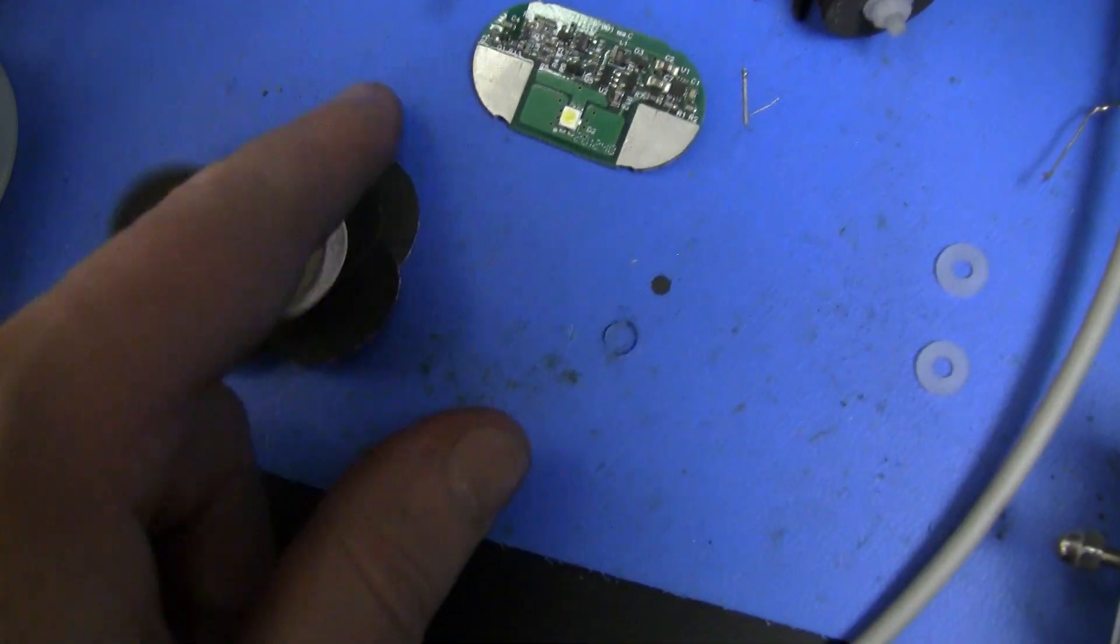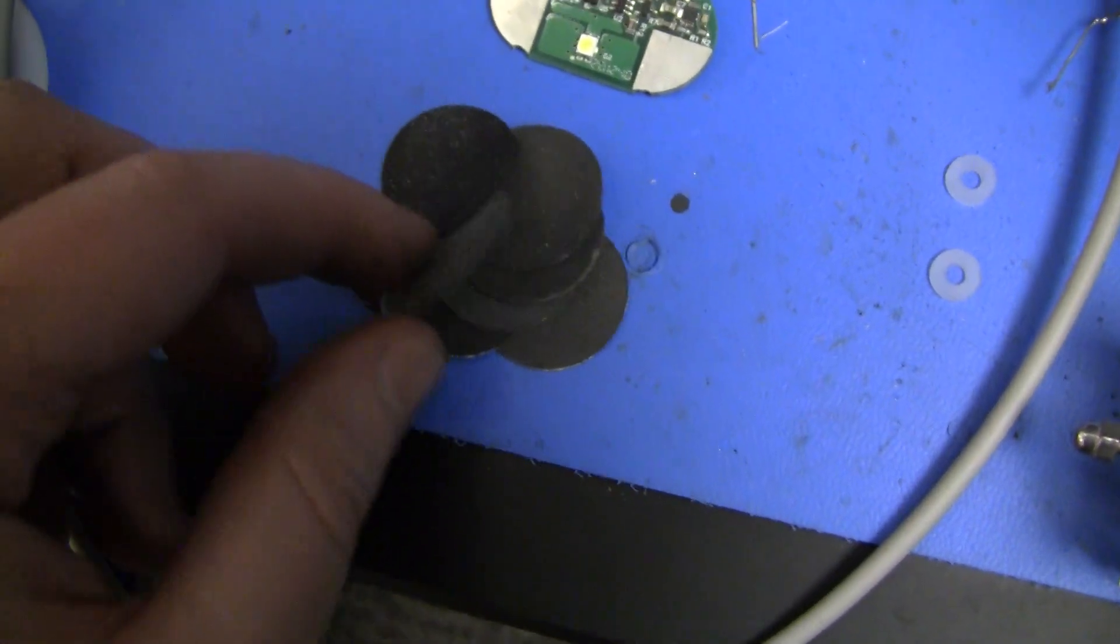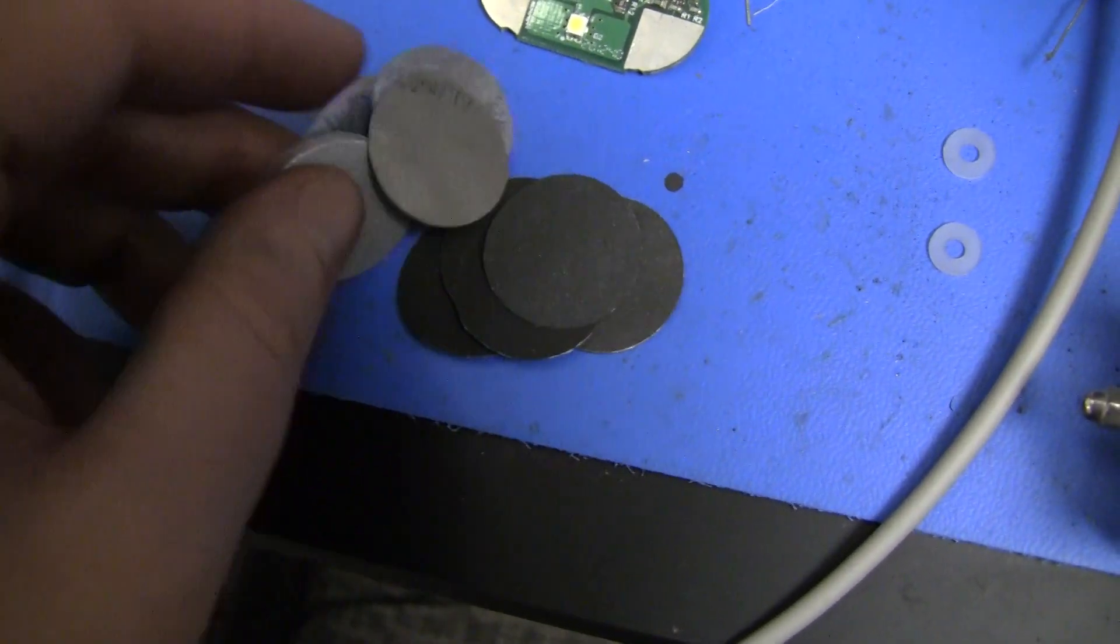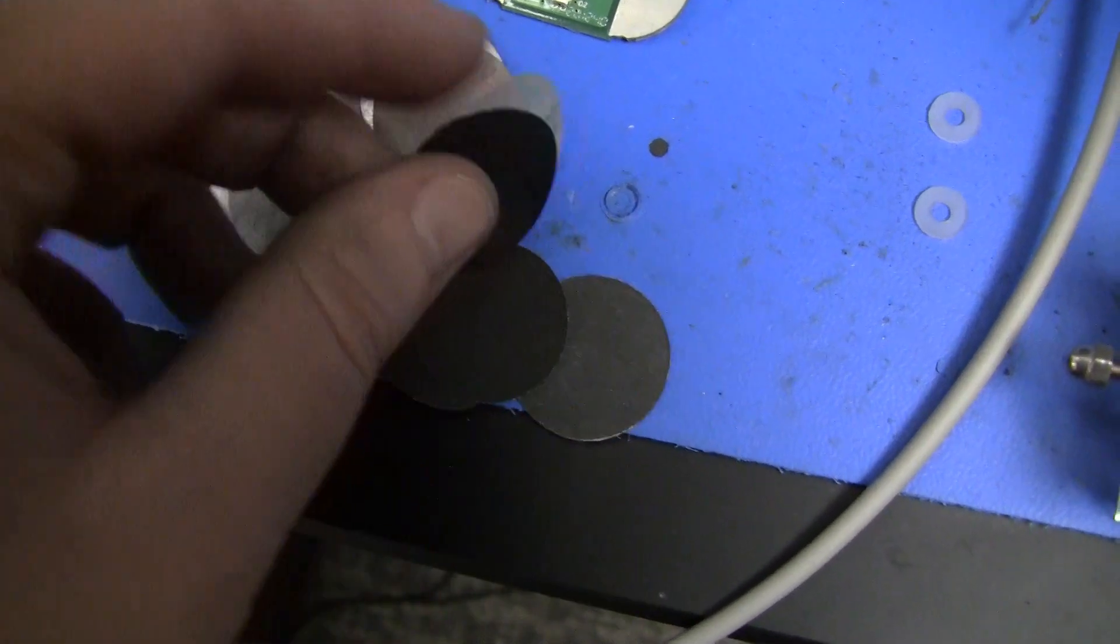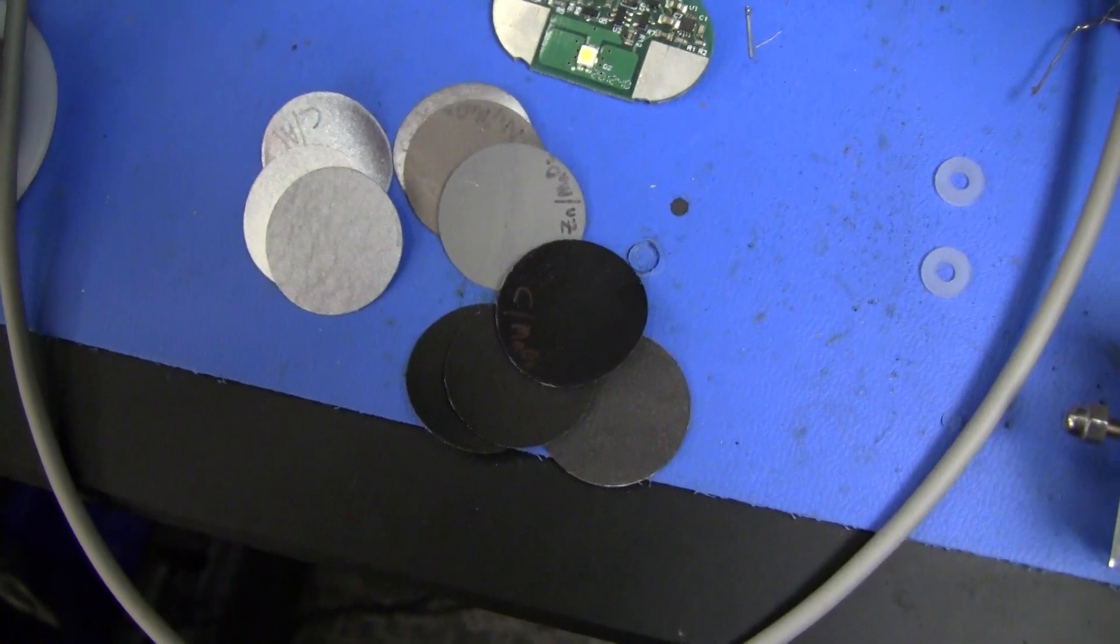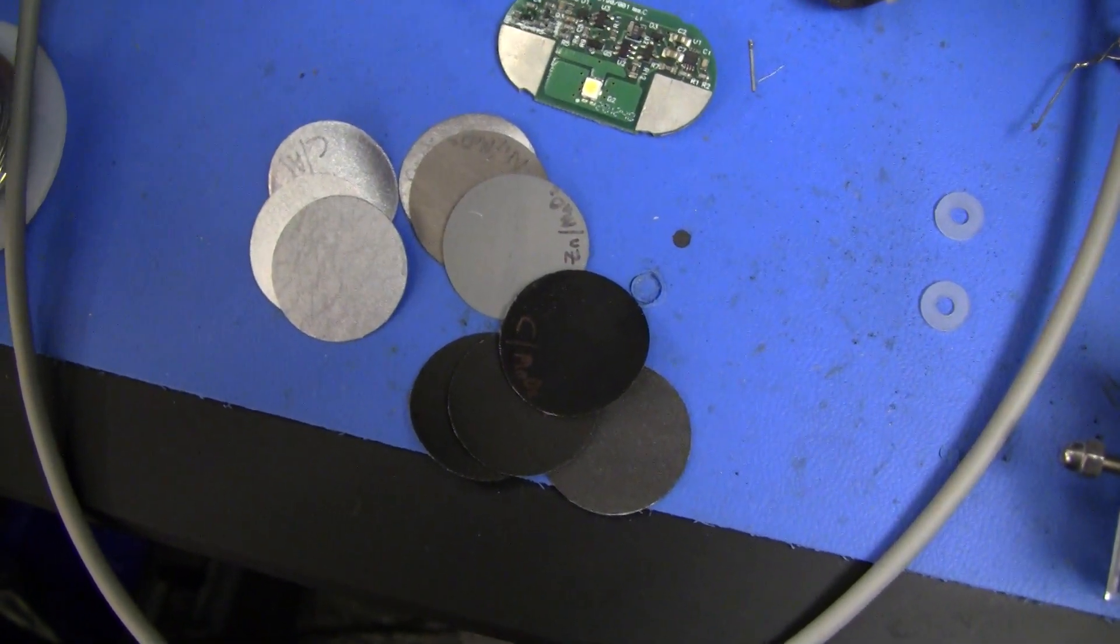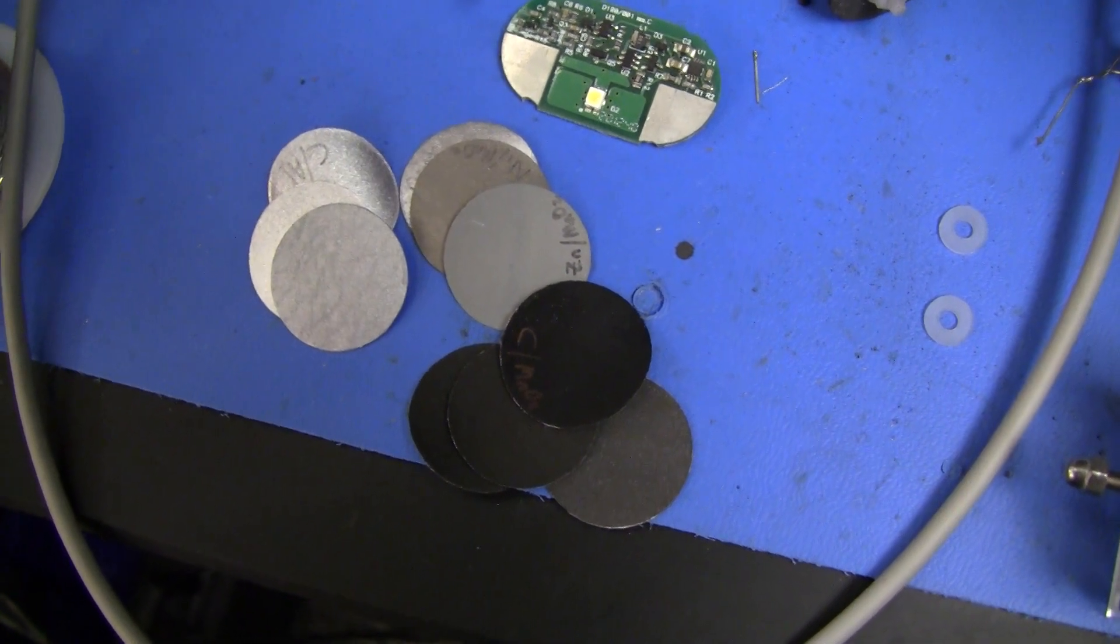I've been experimenting with a bunch of different discs. You can see here I've got all different materials that I've tried. I'll put some more details about this up as I get time, but so far zinc and manganese dioxide is actually slightly better than aluminium and manganese dioxide.